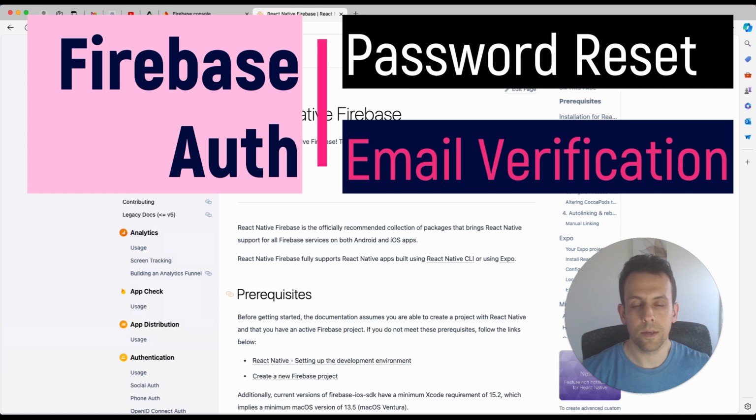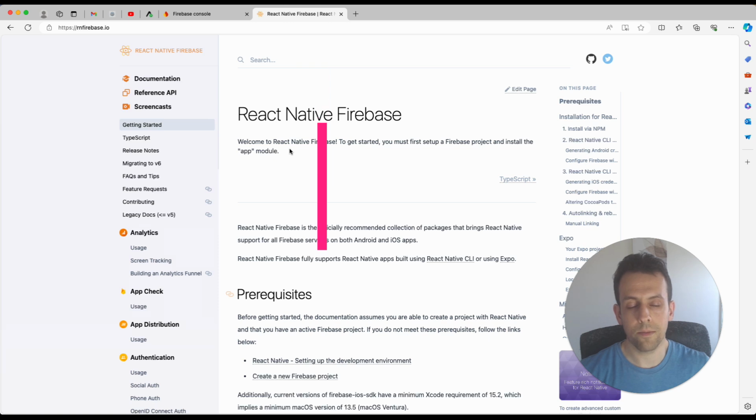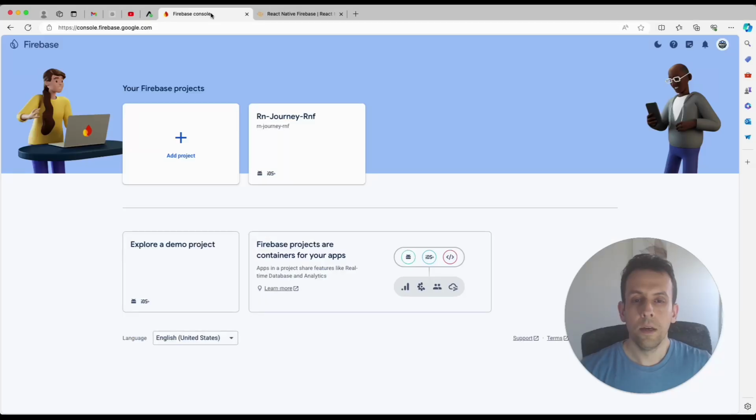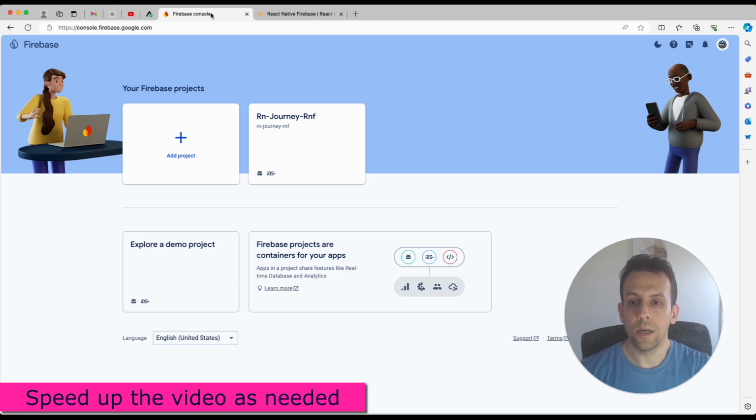So in the previous video we also did authentication. So there are two main things about authentication that we didn't cover. One was forgot password, and also if you want to verify your users have actual email. So before getting into code, we want to make some changes to our Firebase console. That's where we set up what's about to be sent to the users via email.